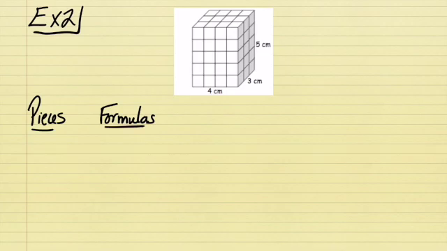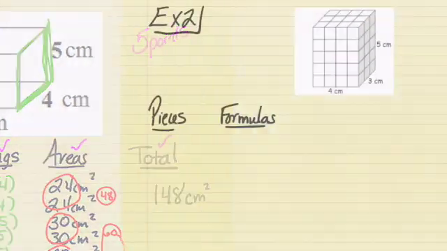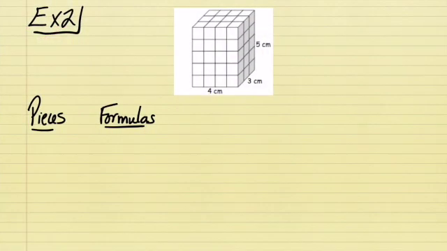Side note, before we move on, formulas, why is it important to do that? I mean, they were all length times width for this because what we're using has all rectangles. In the future, though, you're going to use the same process, and it's not all going to be rectangles. A triangular prism has triangles. An octagonal prism has octagons. There's going to be different formulas you're going to need.